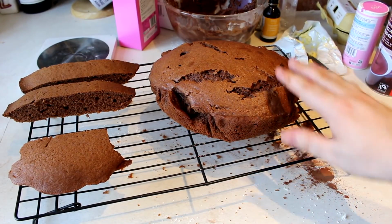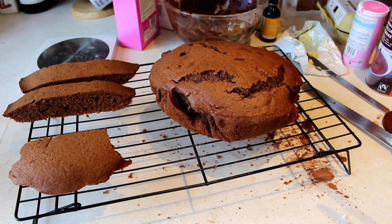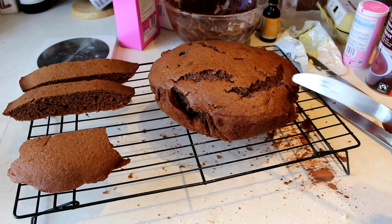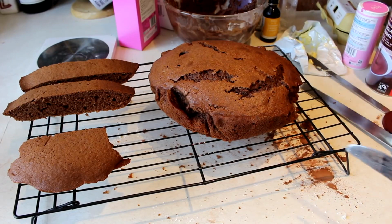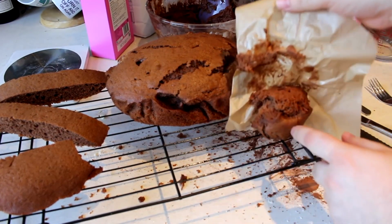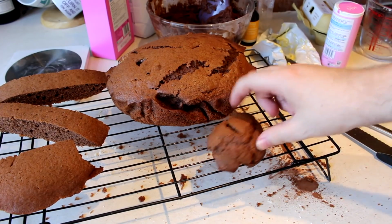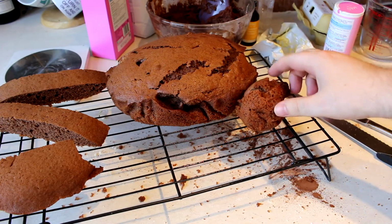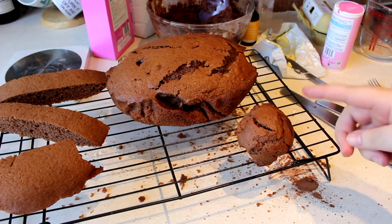We've got ourselves the beginnings of a cat here. Now, you're probably thinking, John, that's never going to work. Oh, ye of little faith, I have a plan. Some of them are slightly odd shapes. But yeah, they're slightly... Oh, that bit just came off. That one already even looks like a cat snout.